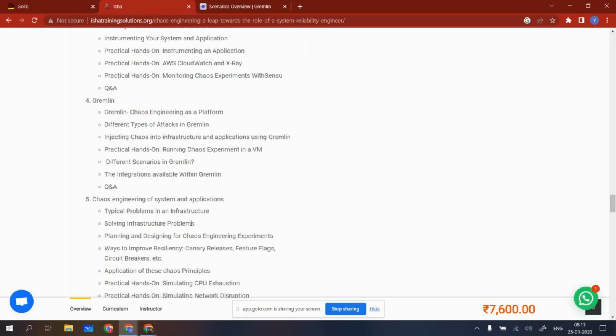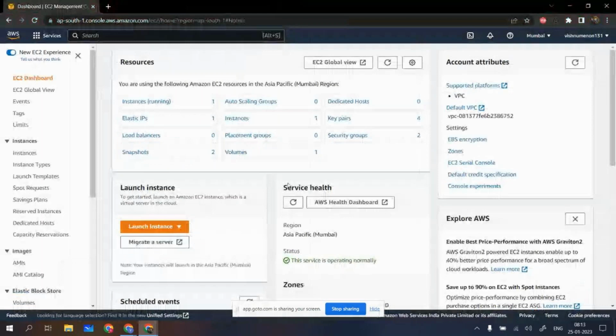Those things also. The cloud which we will be using extensively is AWS. You can create one free trial account in AWS, or else you can use Google Cloud also. There is no cloud limitation. I will show you both examples, how you create an instance in Google Cloud and also in AWS. So whatever cloud you choose, we can use that.